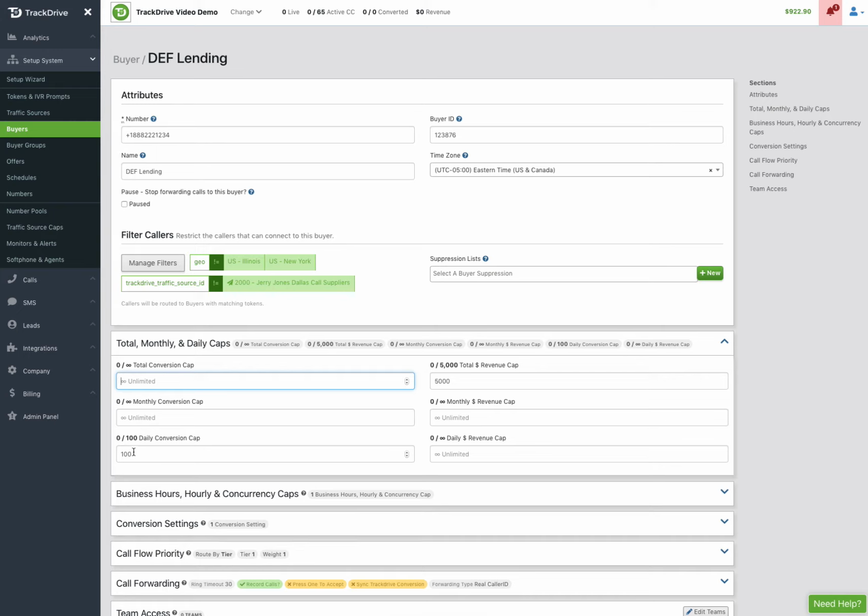but usually we're going to set up a cap in converted call counts. Now, just so you are informed, we do have 2 more columns of capping that we do, which would be attempted call cap and answered call cap. Most people don't cap buyers by how many calls we attempt to send to them or how many calls they actually answered. We usually cap based on conversions that are going on.